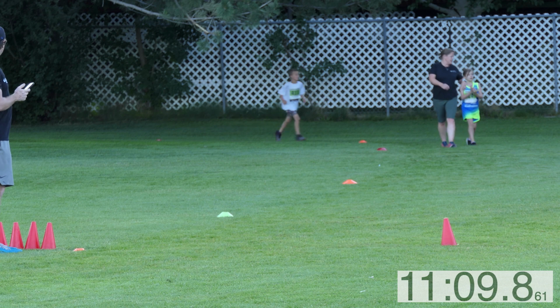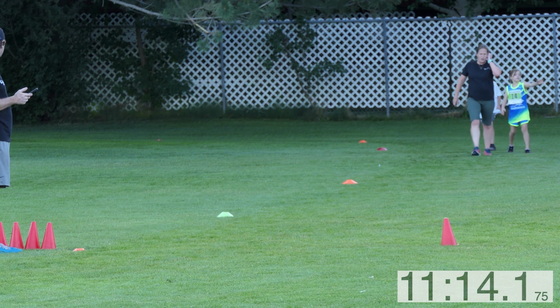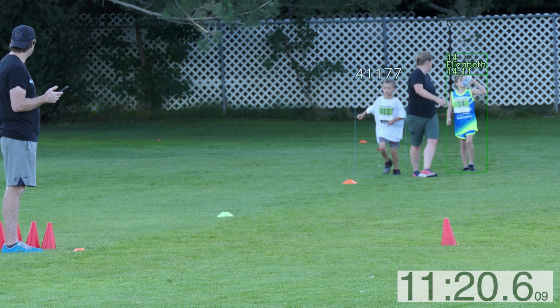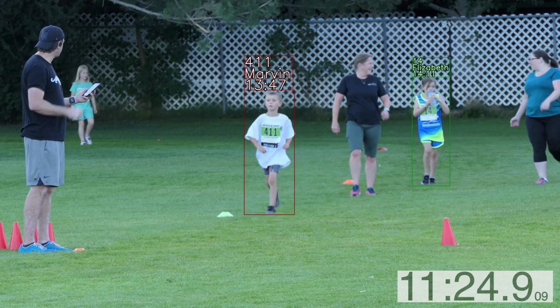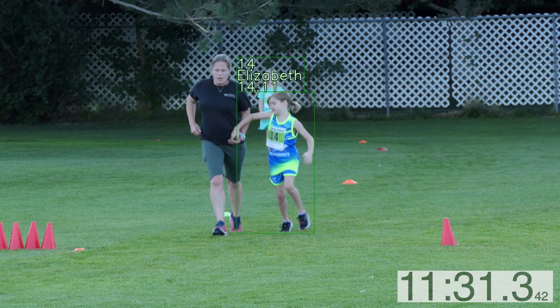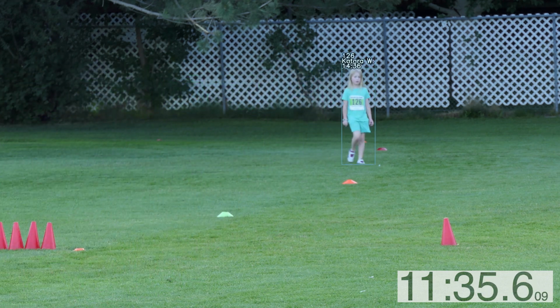All right, we got just a couple more. I think they've got just one more lap. All right, and we've got Coach Betsy there doing a great job with Marvin and Elizabeth. Okay, so Miles, we're grateful to have him as a coach. He's going to run with his son Marvin just for that final lap. And there we have Elizabeth and Katara just with one more lap.